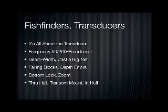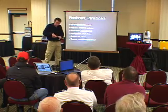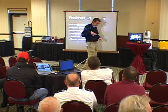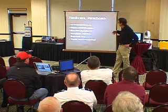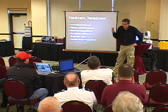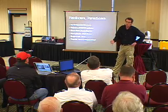Flip the slide. Fishfinders is a fairly difficult subject. Believe it or not, they're as complicated or more complicated than a radar. It's doing basically the same thing. It's pinging out a packet of energy and looking for reflections back. So I guess in that respect, it's the same as radar. The thing is, you're trying to see so much more with a fish finder. You want to know, is it a school of fish or is it one fish? Is it bait fish? Is it a coho?